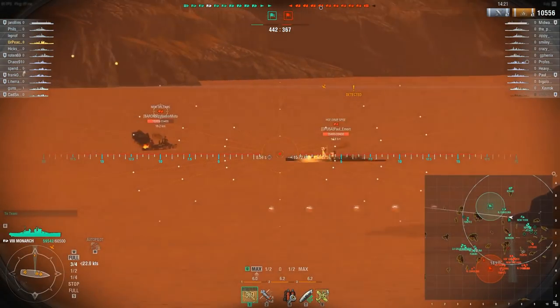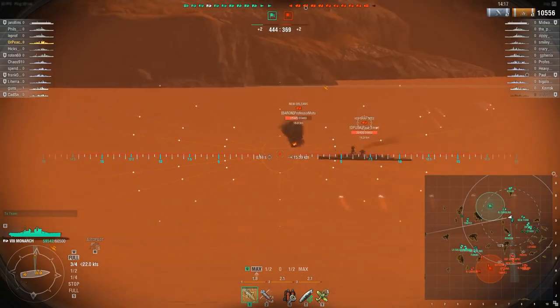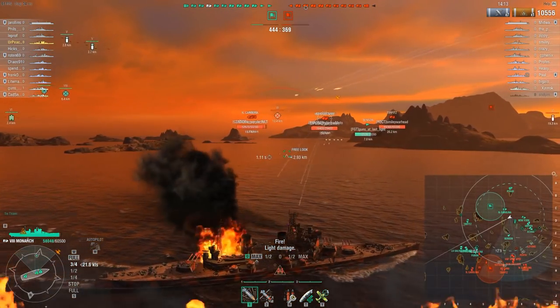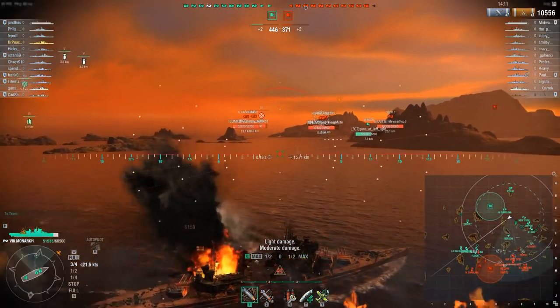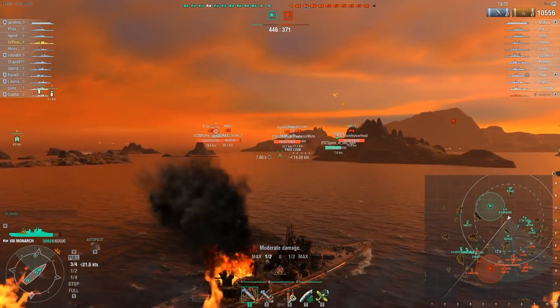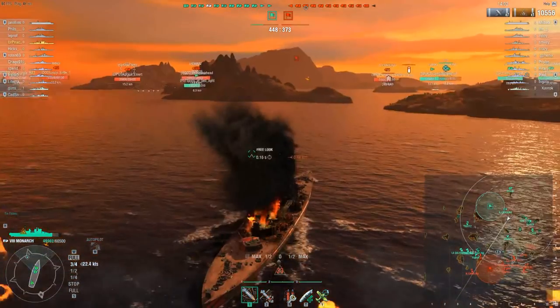So at this point, well, Graf Spee, it's a ship that eventually I'll get around to doing a how to play video on, or I guess a premium ship review, but look at that, he just takes 6k off. Two shell hits and just 6k gone. That's almost more damage than I've done in this battle.